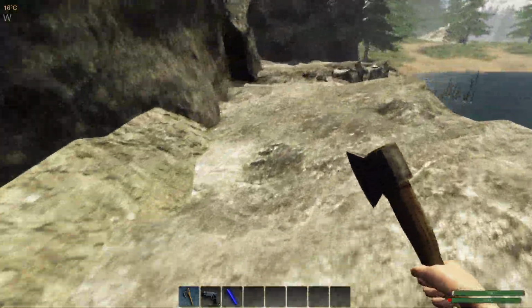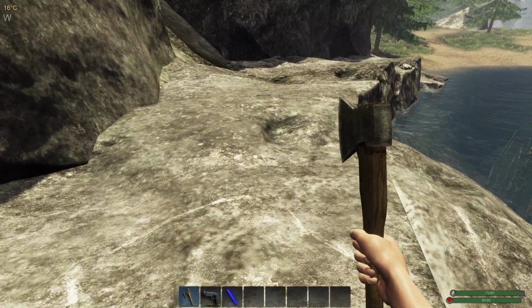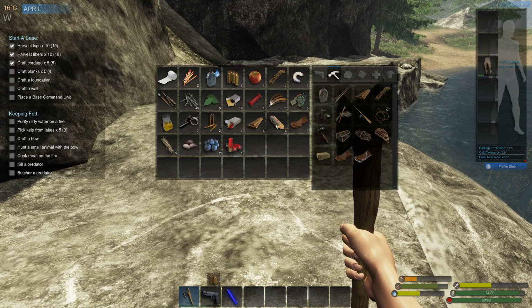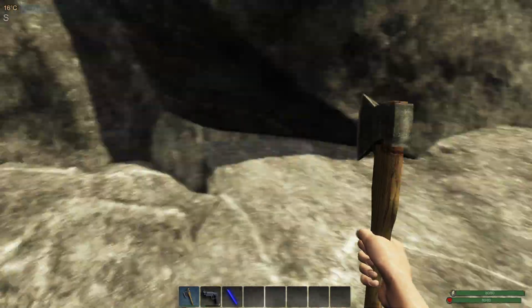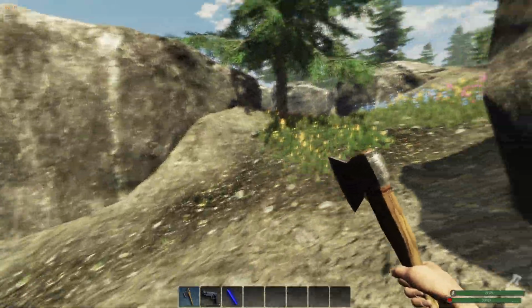So we just nip down here and we will build one more plank. What have we got? I've only got 4 planks, that's not going to be enough for anything. This one more will be enough for a foundation, but while that's doing, we'll just go and grab some more wood.